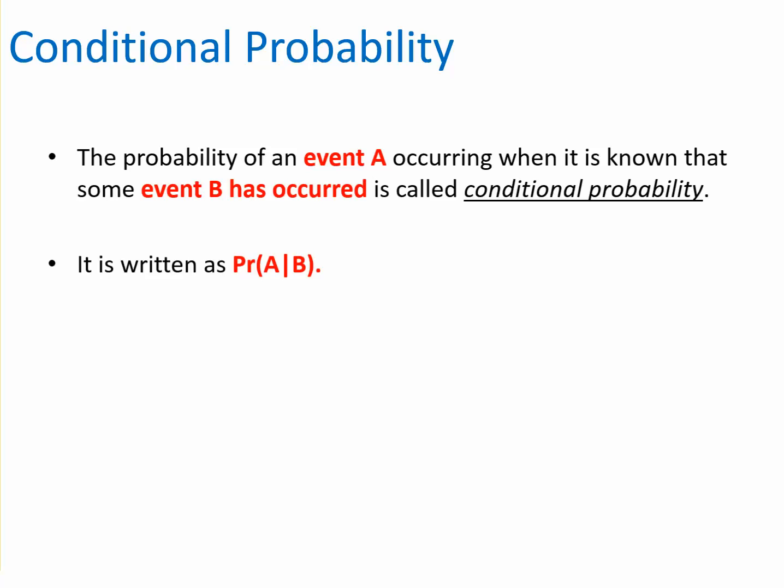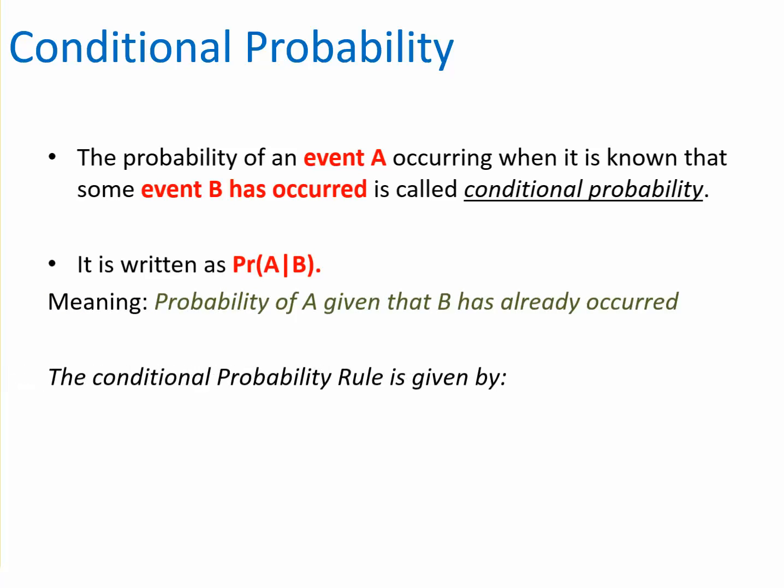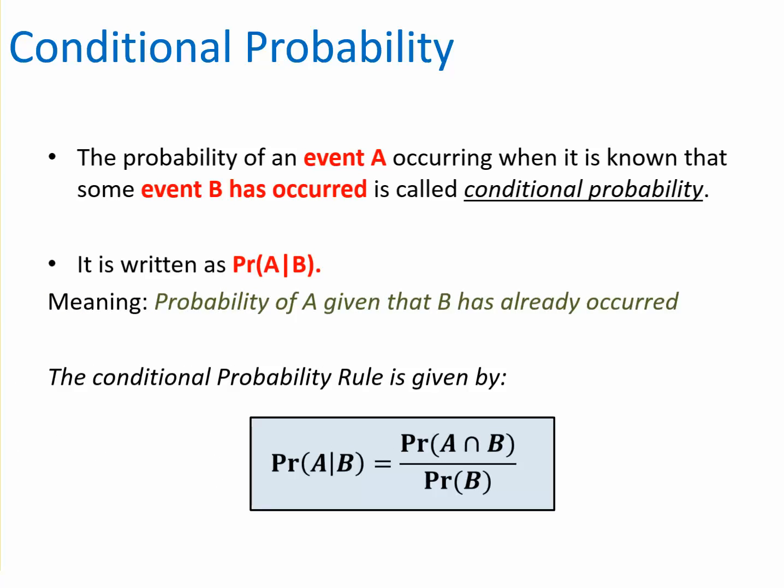Probability of A given B, if you translate it to the example I just gave, is what's the chance of Mr. Tran tripping over the stick, given that yesterday he had tripped over it already. Okay, that's what it's really saying. So the probability of A occurring if B had occurred already. That's given by this rule.